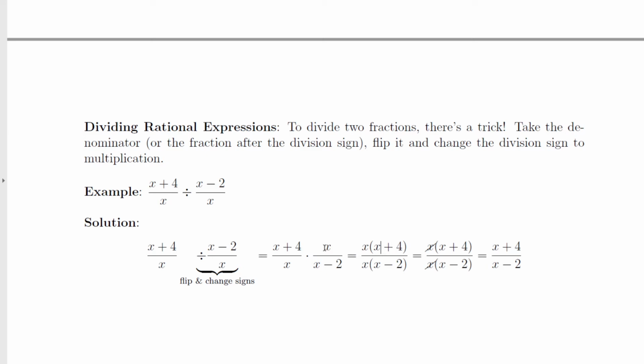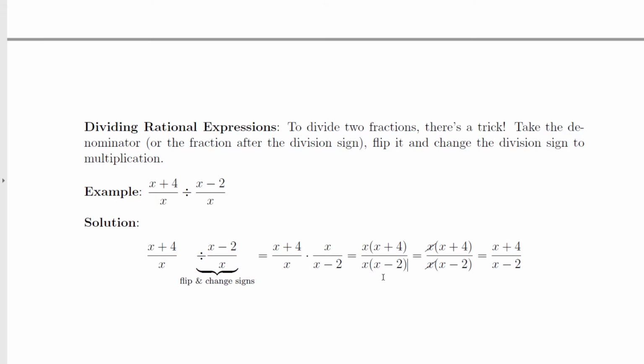And again, the order doesn't matter. You can do the x plus 4 times x, or the x times the x plus 4. It's multiplication. Now the same thing with the denominator, x times x minus 2. One common thing a lot of people will do is say x times x, that's x squared, and then just bring the 2 along. You can't do that. The whole thing, x right here, has to be multiplied by the entire thing. So that's why we write this whole thing out right here.